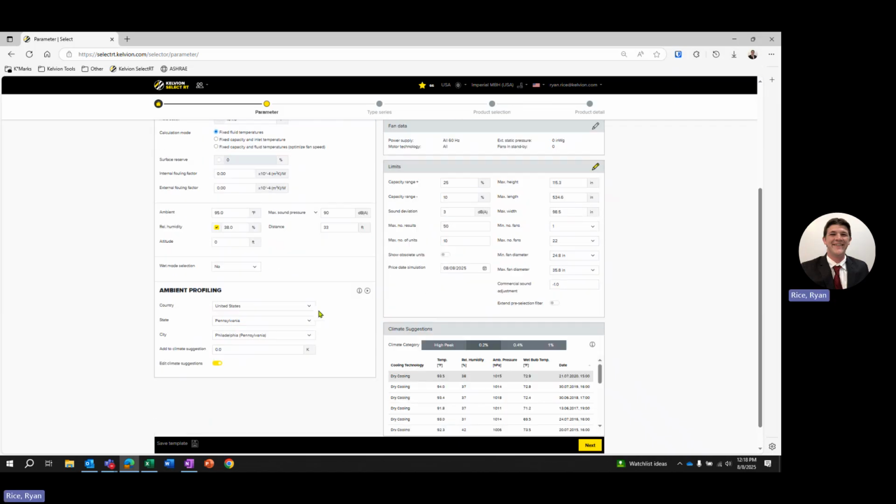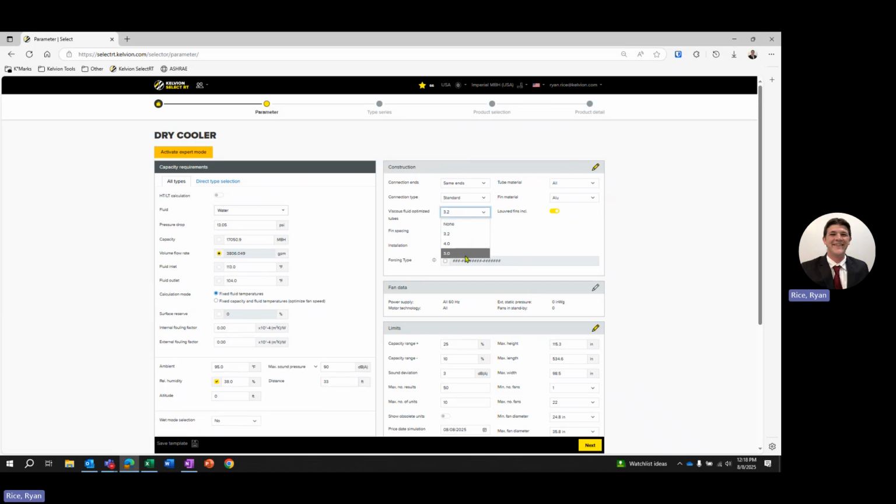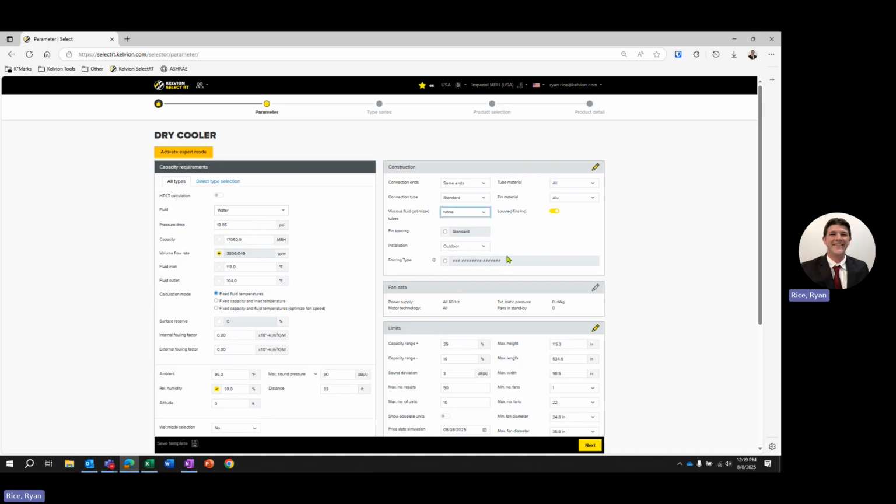What else do I want to show you on this page? The turbulators as well. So if you're using a highly viscous fluid, recommend using these viscous fluid optimized tubes. They're going to help you promote flow through the unit and prevent you from going laminar, which of course is very bad in a heat exchanger. So we have a few options. Really, the only one that we use at this point is the 3.2. The other one should probably be removed from the system. And that will just help promote flow through the coils. They are expensive, and really only want to use them if you have a viscous fluid like an immersion cooling fluid, something like that. Water, you're definitely not going to need them for, so I'm going to remove them right now.